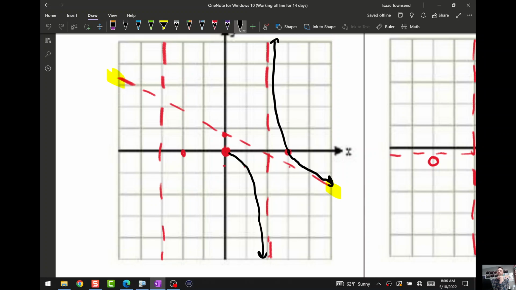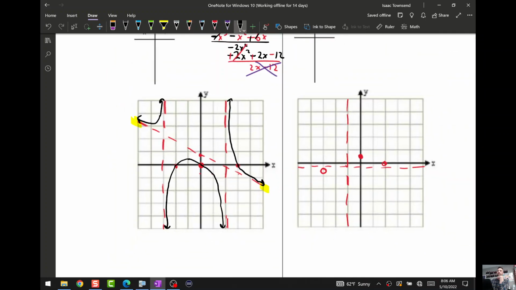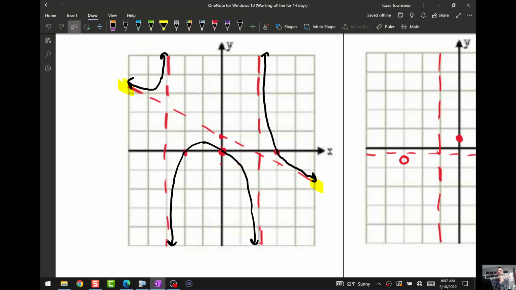Then to keep it going, I know it's got to hit this point, and then it must turn around to come back to hit that point. And then based on his direction, he must be spiking down on the right side, which means he's spiking up on the left side. And finally, on the far left of the graph, it's got to get closer and closer to it the smaller x gets. So we'll graph this one in just a minute so that you can see how to check with your calculator.